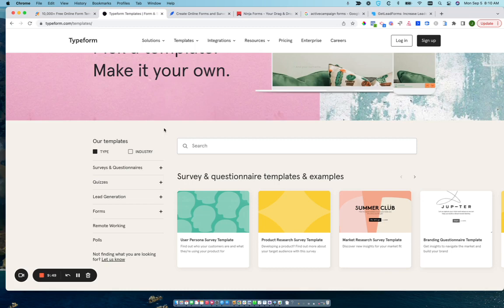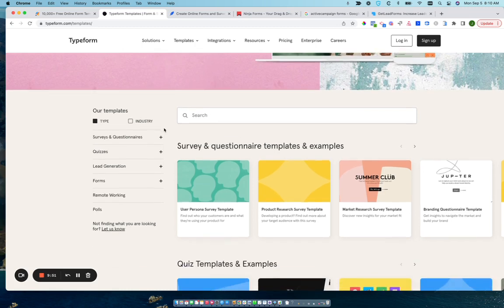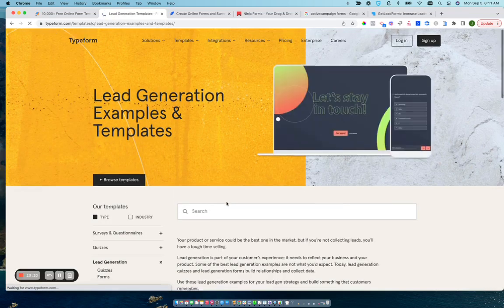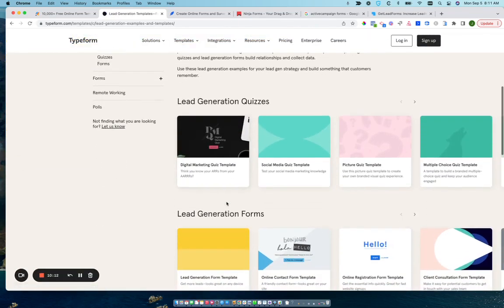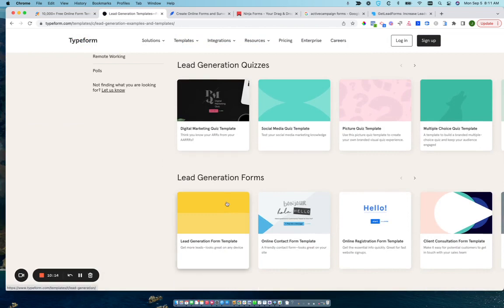The thing about Typeform is because they're so broad, because they're trying to capture so much growth and demand, I feel that they have really not done a good job of narrowly focusing on and solving the use case and needs and pains of marketers when it comes to forms. Yes, you can create some really nice lead generation forms inside of Typeform, but there's a whole bunch of problems with doing that.